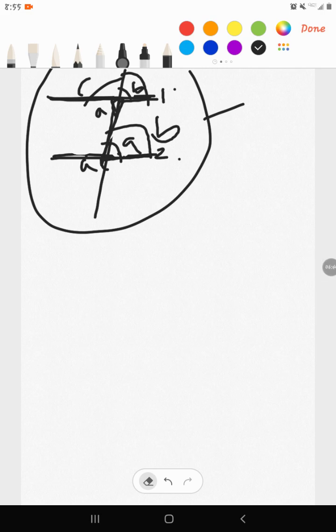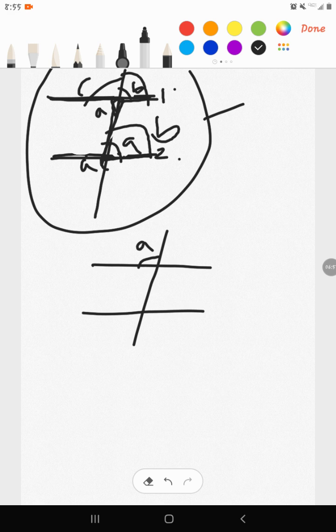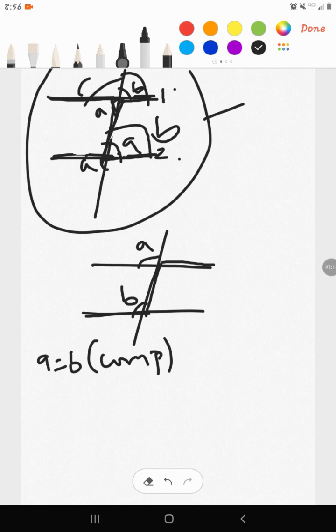For angle on a straight line, you have this line, then a transversal, then this other line. If this is A, according to complementary angles, and this is B, because A and B are complementary, we say A equals B. We also said from Z angles that if this is B and this is C, this angle here will be equal to this angle here. That means B equals C, Z angles or alternating angles.